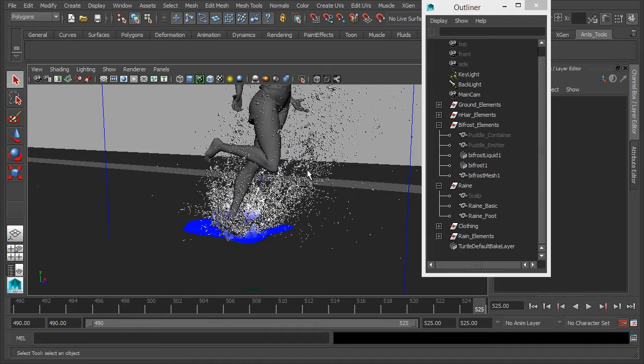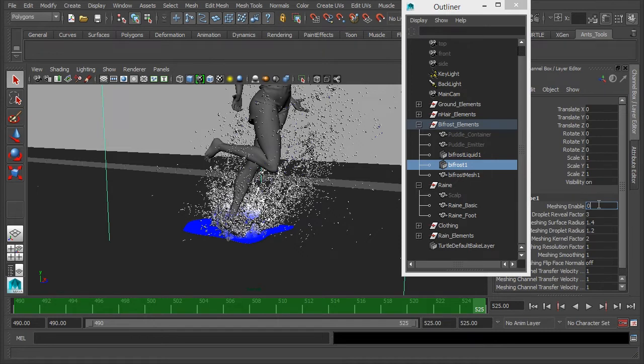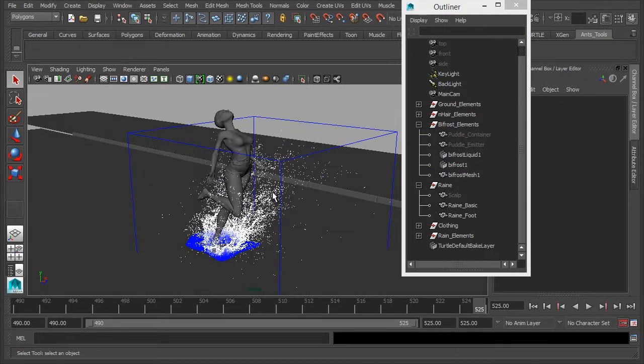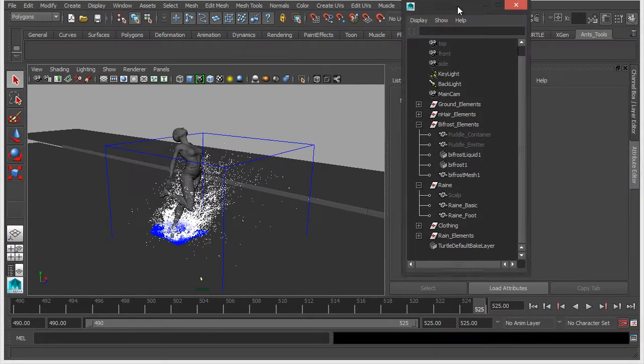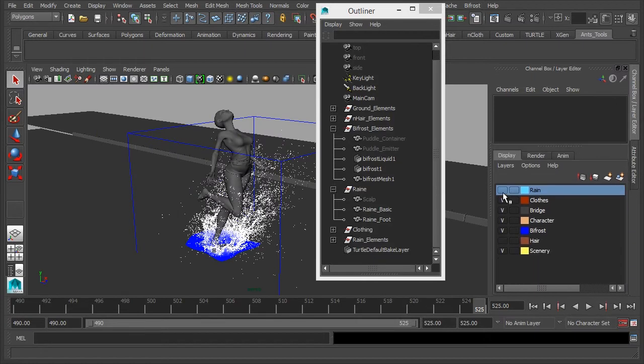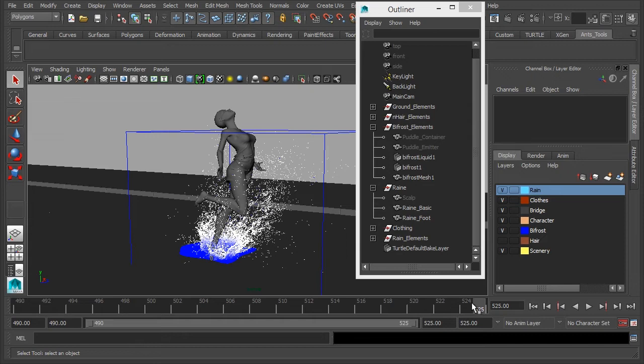Now this is because if we go back to our actual rain simulation, and just to speed things up again, I'm just going to go in. I'm going to turn off meshing because we may be running through a few calculations. So let's go back to my layer editor. So we'll turn the rain back on, and even though we're at frame 525, there's nothing going on here because it hasn't been calculated. We've got the hair there still.